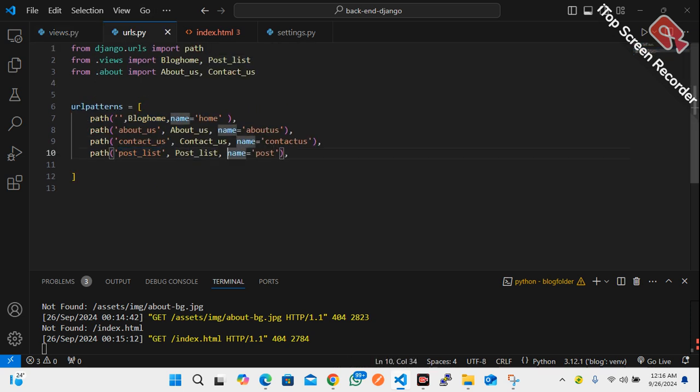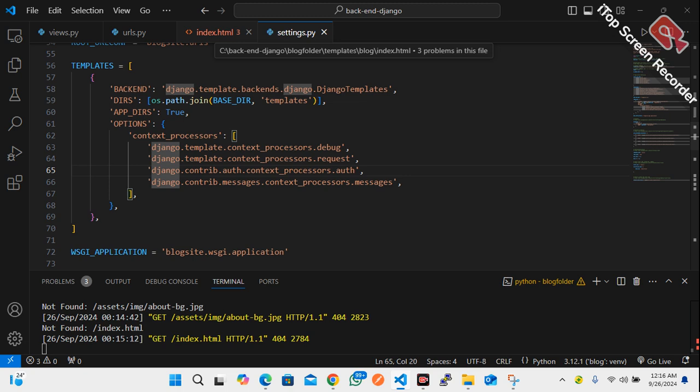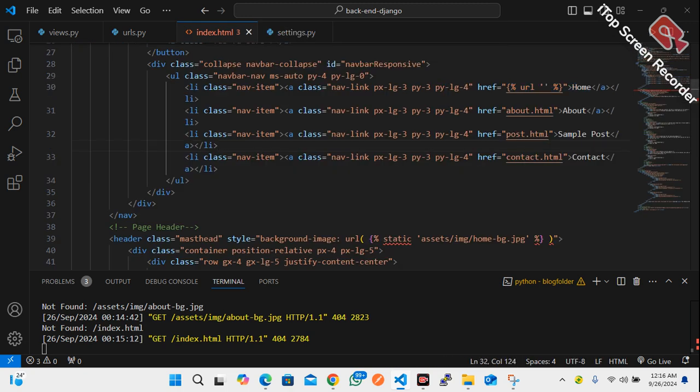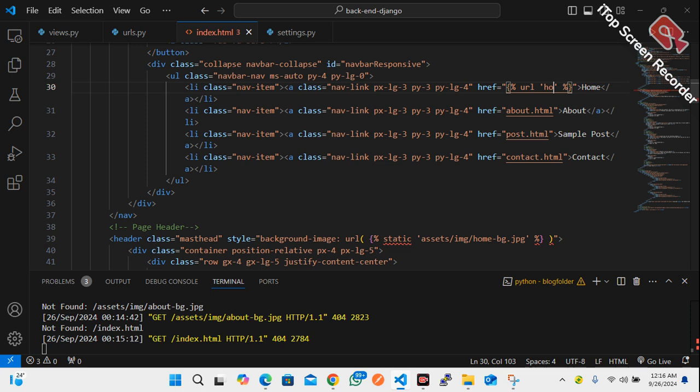Now look at this name. Like I told you earlier, don't worry about this name, we are going to come back to it. You can only use this name if you want to direct the user to this particular view. So this place where we have the home URL is where you pass in the name, which is this name here. So you call here and call the home. Now when they call the home, right?